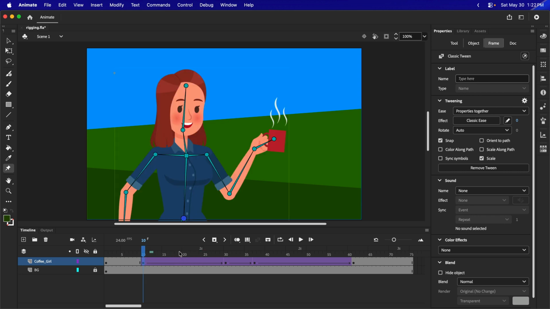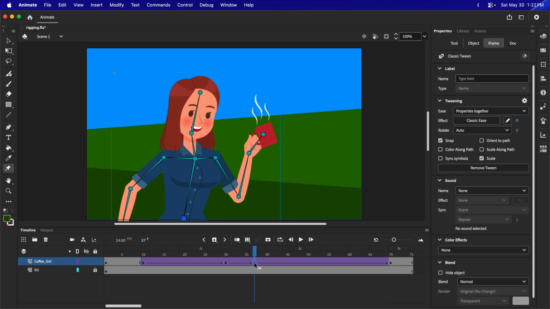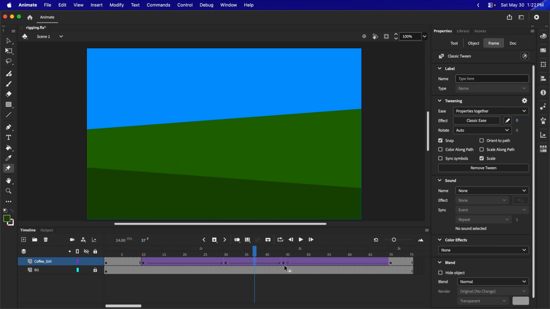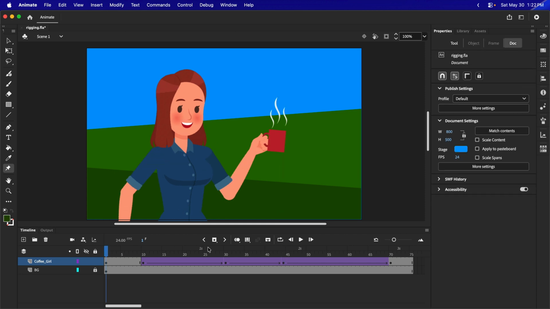And notice these little guys, it's just processing the motion as it does that. I'm going to do the same thing here, shift that forward. And I want to have this portion be a bit elongated as well. There we are. So let's have a look and see how it plays back now.